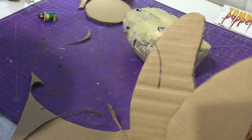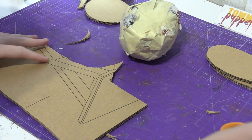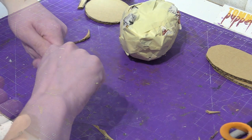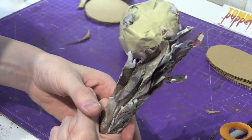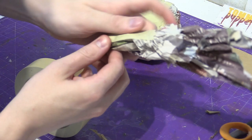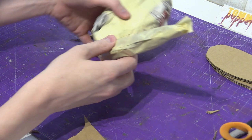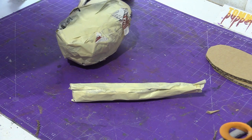So now we have two wings. They should look like curved teardrops. Now let's make the tail. You could use a dowel or a pencil instead if you want. You just crumple this up and then tape it up, or you can use a rod or a dowel instead. But I want mine to be light. A little long but that's okay.